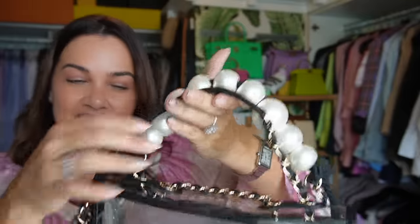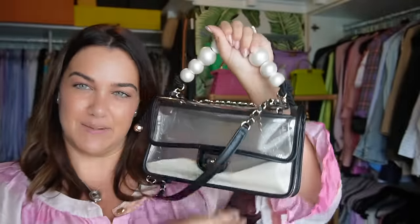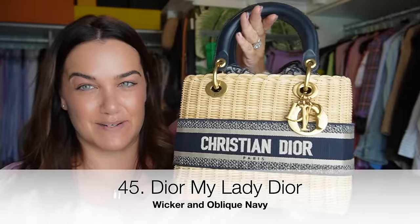This Chanel 19S 'By the Sea' — picked up this year, sourced through Rod at The Luxe Theory. There was no way I could have purchased this brand new at the boutique back in 2019, but I have it now. I insisted on having the one with the pearl-beaded handle, because more is more.